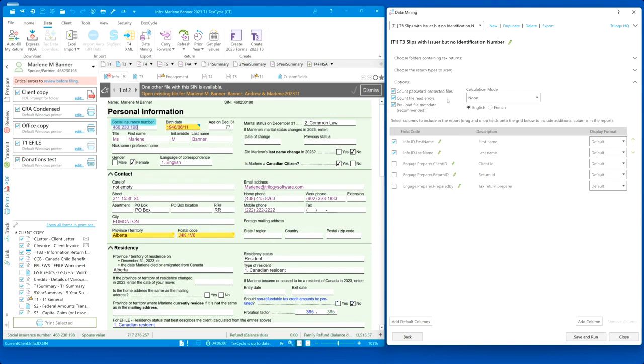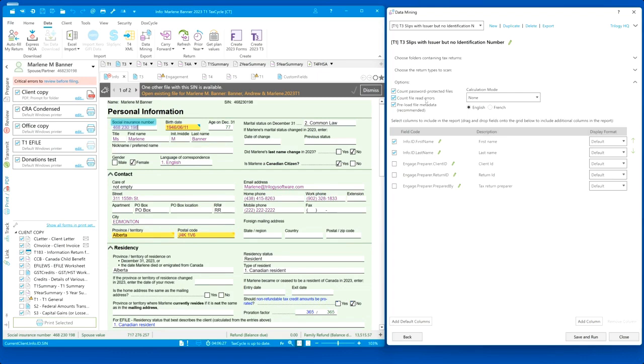We can opt to have the results display, look, I couldn't query these particular returns or this number of returns because they had a password protecting the return. The query data mining cannot open password protected returns. This is in line with Client Manager's behavior. It cannot index password protected returns. Those returns are password protected and secured, and we do not want the data being indexed elsewhere.